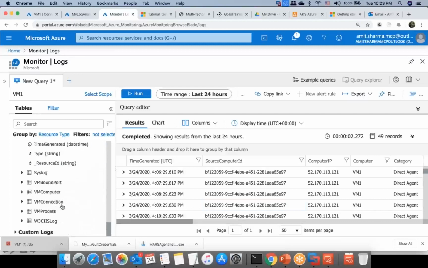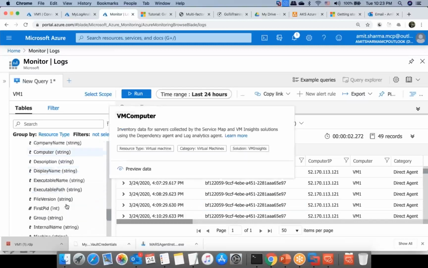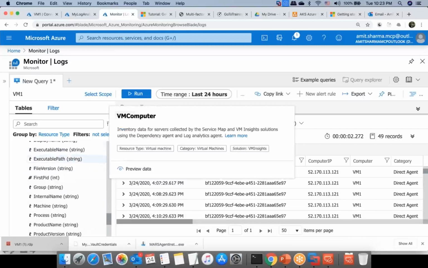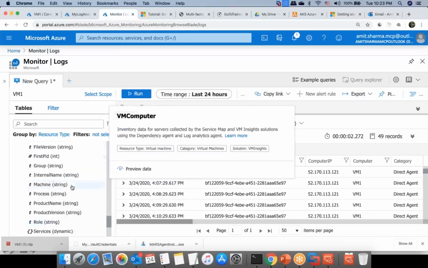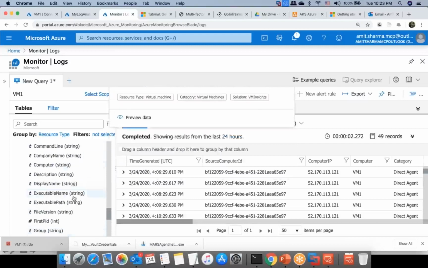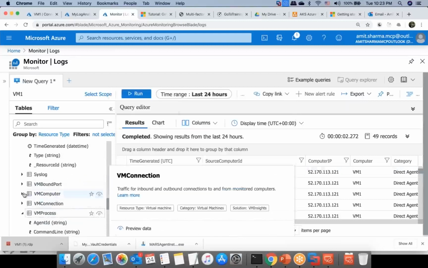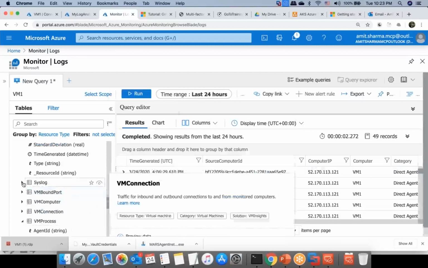You have to choose VM process or, let's say, if I choose something called... this is not good. This is VM computer, VM bound port, syslog, auto syslog.